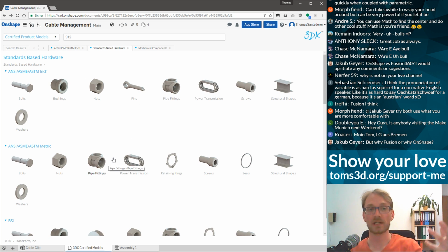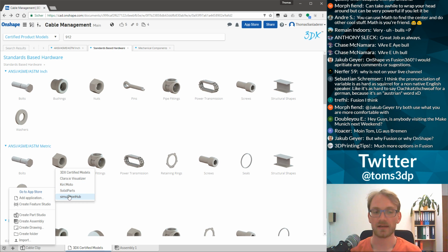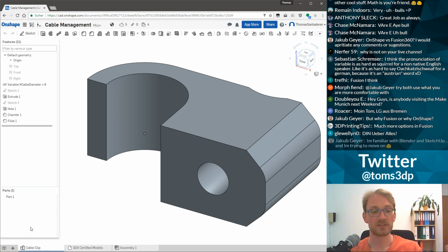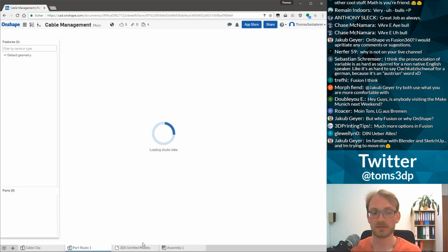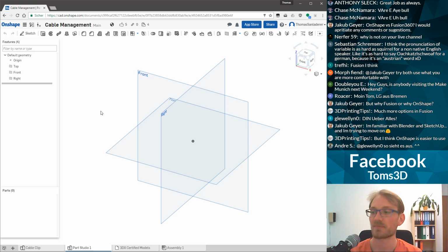So, for example, you could generate new parts from this app. I could add Kiri:Moto, which is a CAM program to pre-process for milling, for example, or I think it even does 3D printing. I can add simulations, you can add visualizers, which is a render program. That is all part of a document. And the cool thing is, because a document is more like a folder, you can just add another document, or another part studio, so another part to your document, and it's all part of that same document. So let's create another cable management thing.